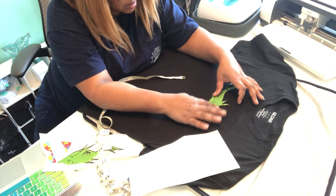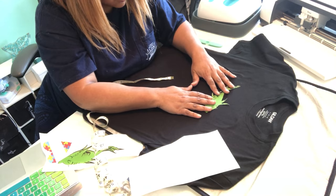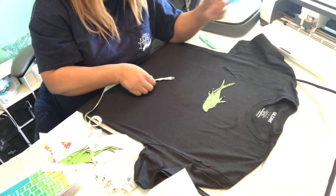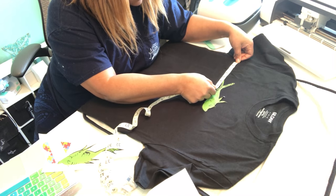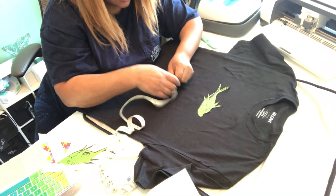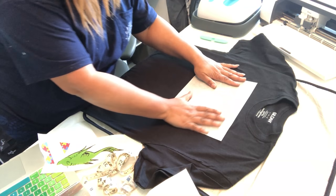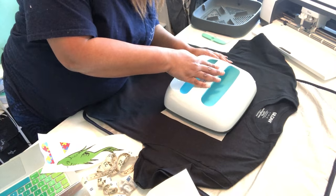This design had a lot of little pieces on the edges. Everything I've seen on YouTube so far is all one picture of a flower or just words without all these little pieces, so it was an interesting challenge making sure everything lays down flat and nothing is curved over when you put the press on top. Just be really careful with that. Once you have everything to your liking, I put a piece of paper — it actually came in the pack — over top of it.